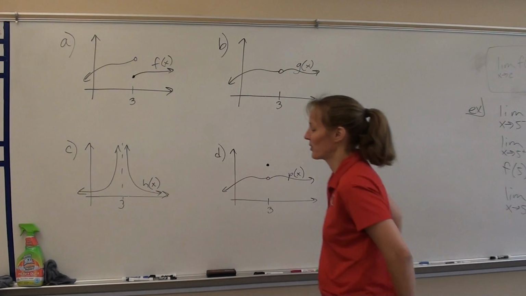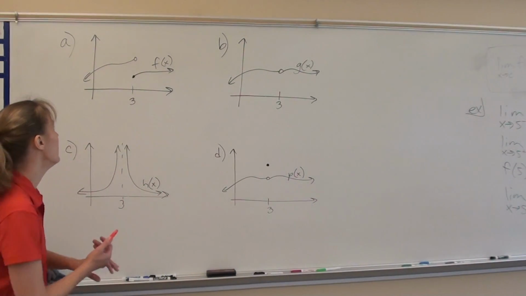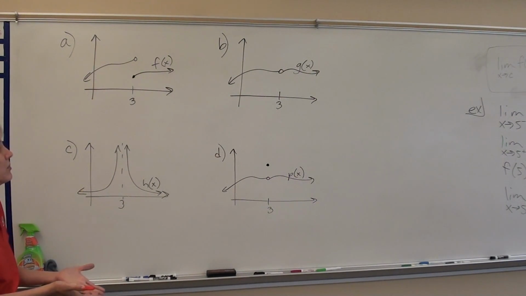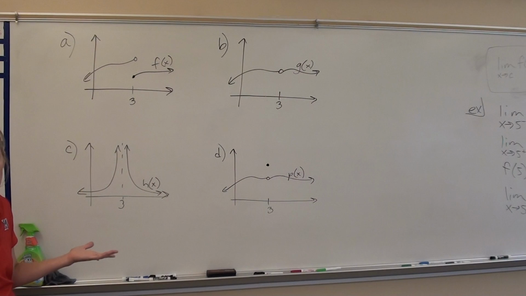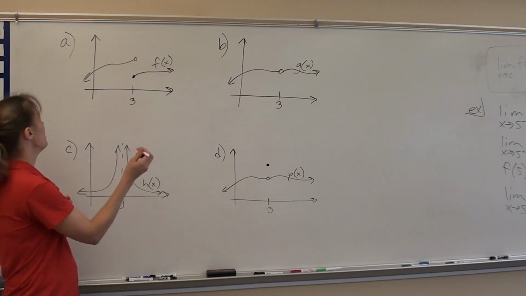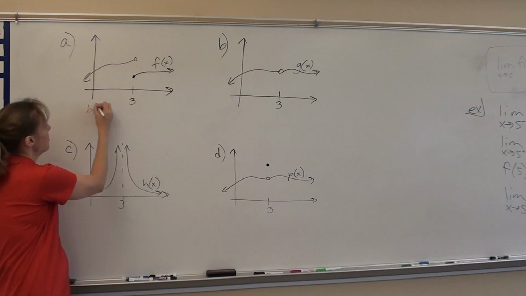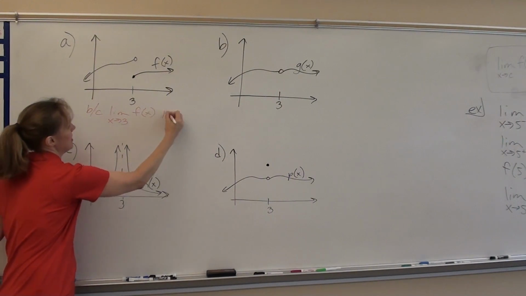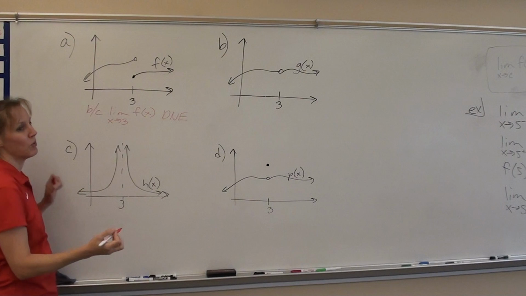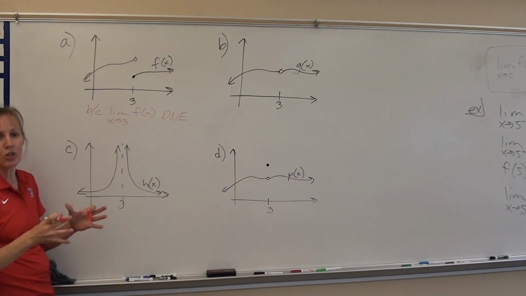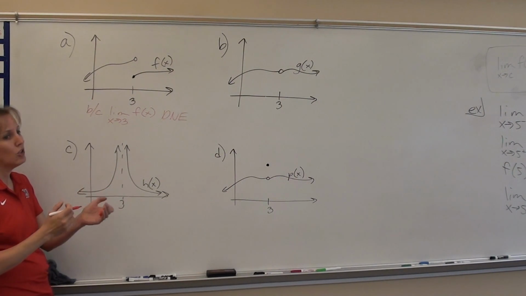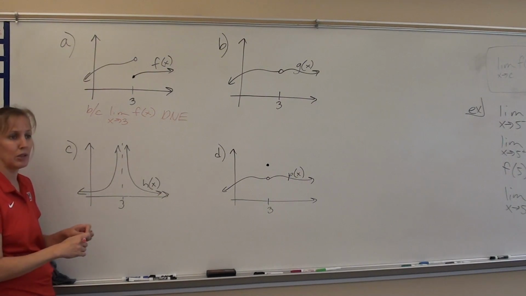Okay, anyway, let's just work through these. So for this first one, you ask yourself, is f of x defined at x equals 3? If there's a point there, it's defined, right? So that's not the reason. So why is this function discontinuous at x equals 3? The limit does not exist. So this one is discontinuous at x equals 3 because the limit as x approaches 3 of f of x does not exist. And if you wanted to be extra special, you would say because the limit from the left does not equal the limit from the right. Do we have to write that? No. Stating the limit does not exist is adequate.